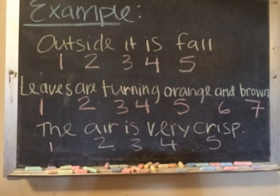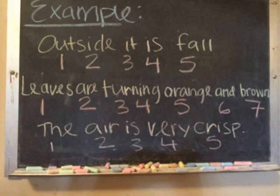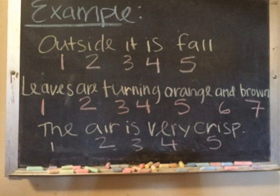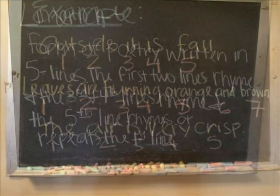The poem makes you imagine what the poet is trying to make readers see or feel about his or her environment. The nature element that they used was the season of fall. When writing a haiku, you want to remember to follow the format of 5 syllables, 7 syllables, 5 syllables, and you want to remember to include nature with your imagery. The haiku is a very short poem, but it can be very powerful.